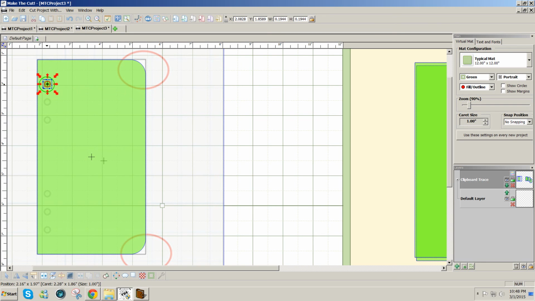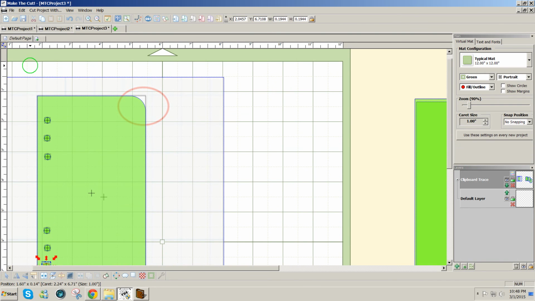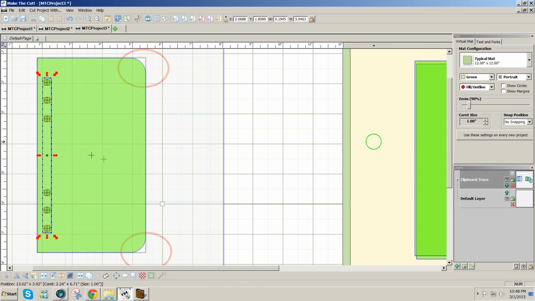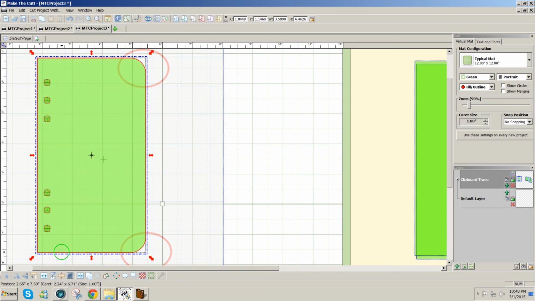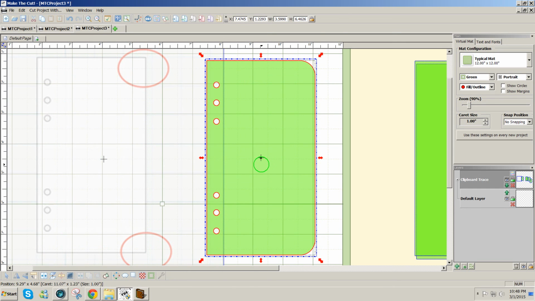Once I have that in place, I can Control-Shift drag several times. Then I can select them all and type V to align them vertically. Make sure they're all in a row. Then I can select all and join. And now I have that same page that was pictured here. And it just takes a few seconds really to do that whole page.